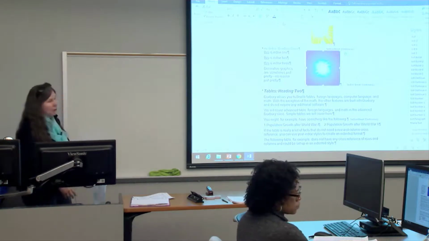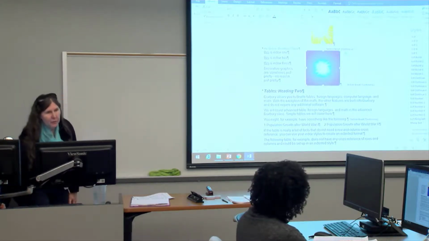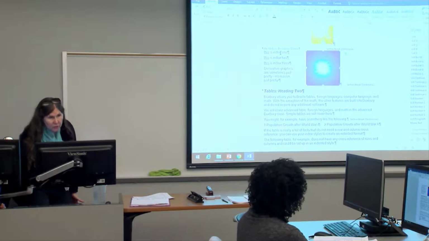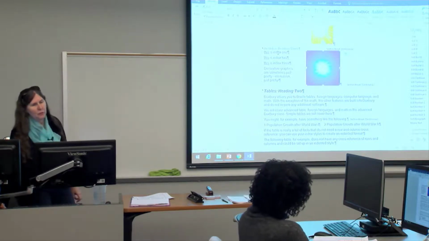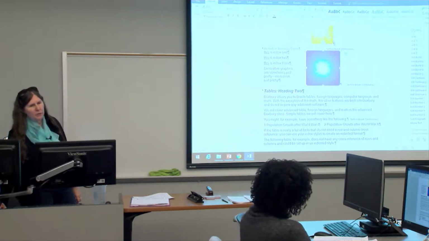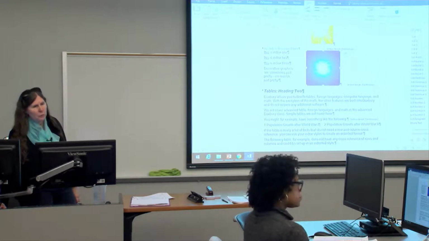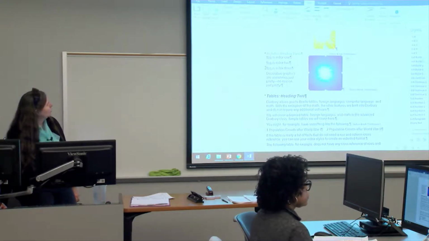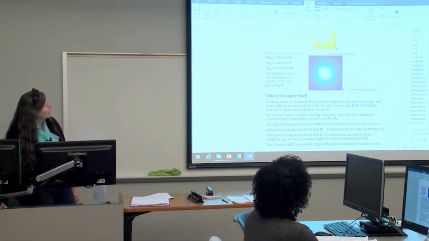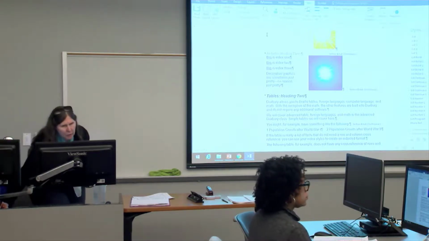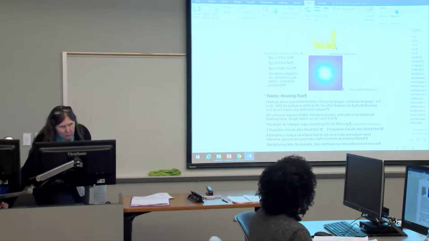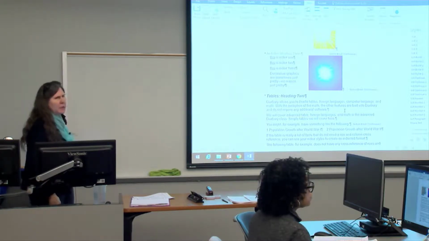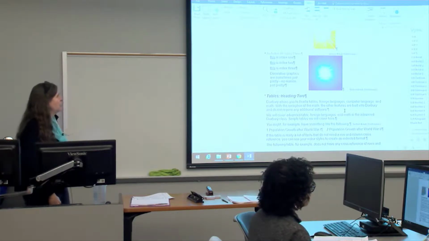If I want them even closer, I can play with the spacing of this column. The easiest way, I think, for those of you who are a little more sophisticated, is to go under your view and turn on your rulers. Because once I have my rulers on, I can literally just select this text, and I can go up onto my ruler. You've got your little indent here. I can just literally move it. It takes some playing with it in the beginning to get it the way that you want. But once you've learned how to do it, it's actually pretty easy.